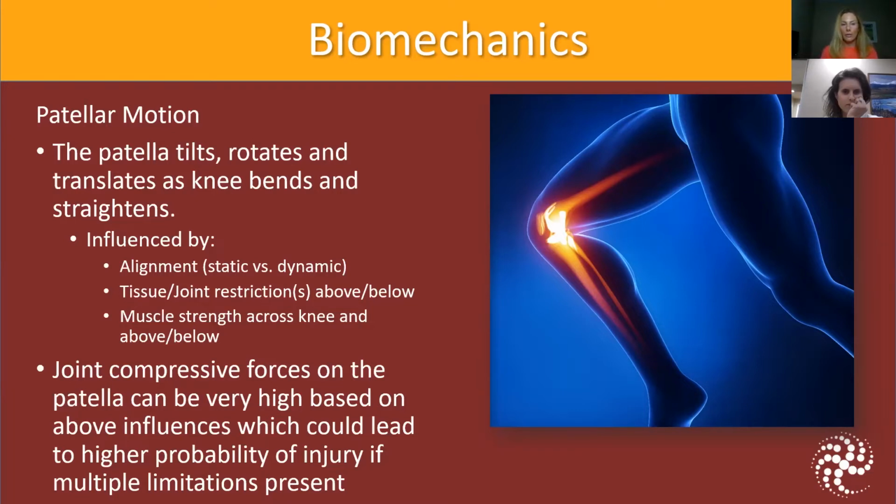The compressive forces on the kneecap can be very high. So running, as would be intuitive, is going to be a higher force. Doing squats in a loaded fashion is more compressive, especially at those deeper ranges of squatting deeply. So if you picture a baseball catcher in that very deep squat, there are extremely high compressive forces on the patellofemoral joint in that position.